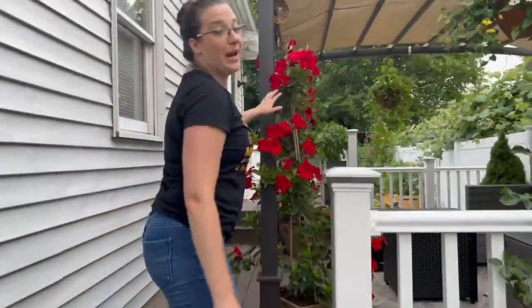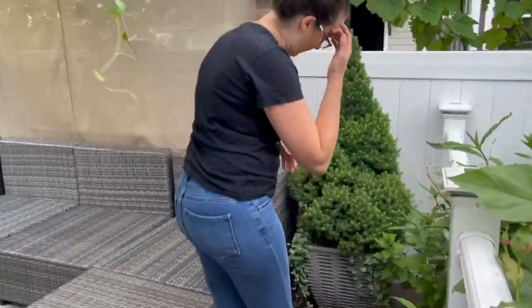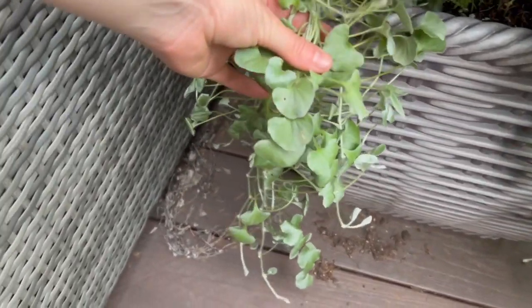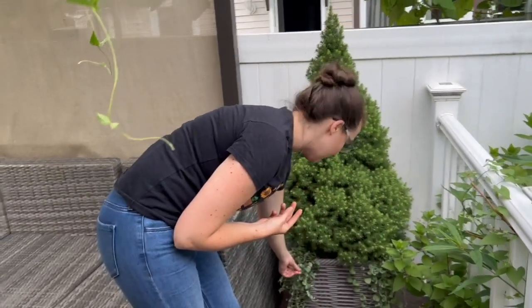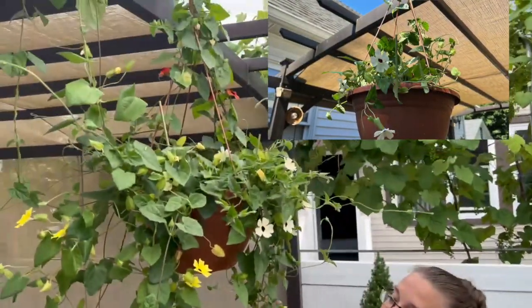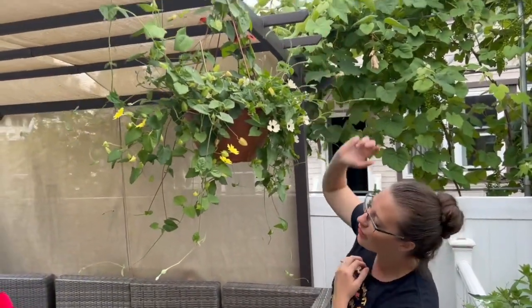So that's our courtyard. Our red mandevilla is looking amazing. We have our silver falls coming out — I don't think we've ever shown you guys our silver falls. This is also one of our favorites. It kind of shimmers — it's like a green silvery color, and I hope you can see the shimmer in the video. It's also like velvet to the touch, the leaves are so soft. It gets really long and every year we get at least four of those. Our awesome Black Eyed Susan Vine containers are doing so well — they're starting to vine up and over already.